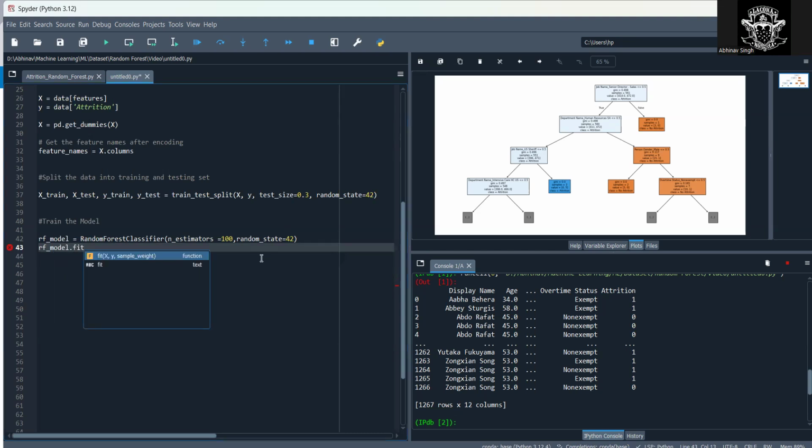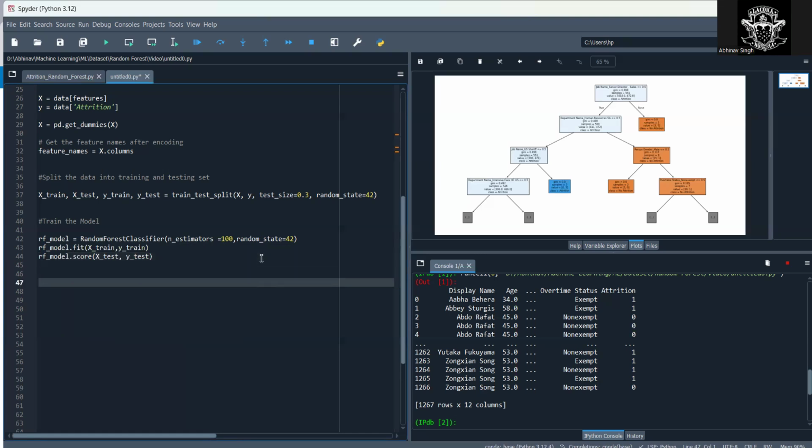Okay, then X_train and y_train. Okay, then again rf_model dot score.